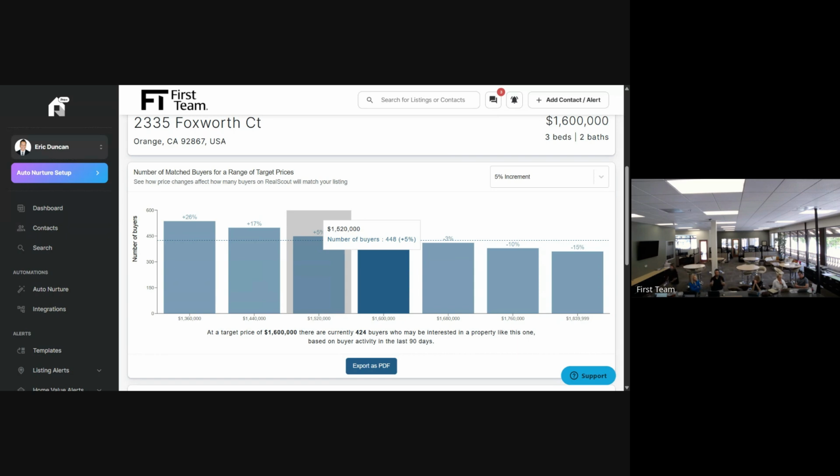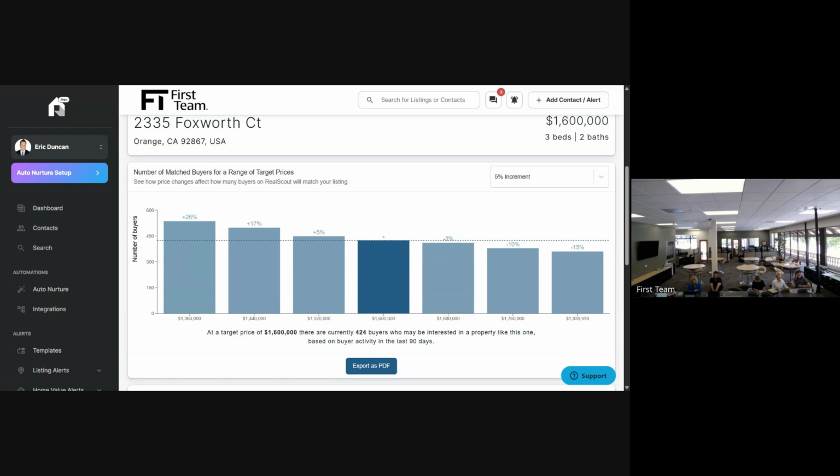This will say, okay, buyer, at this price point in the system, we have 600 buyers at 1,360. So this is for the buyer, so they know about what the value of their home is. Correct, but it's not just that. It's comparing against the current buyer pool that's available on RealScout. And the way that this ties into a listing presentation is you can save this report as a PDF or part of whatever you're going with, door knocking, to show, hey, I have this many buyers at this price point, and it's going down as I go up.